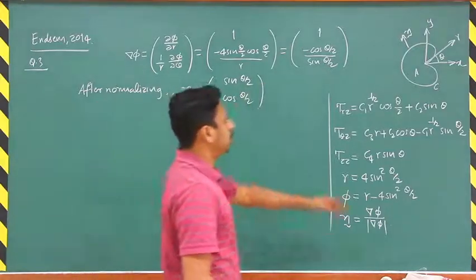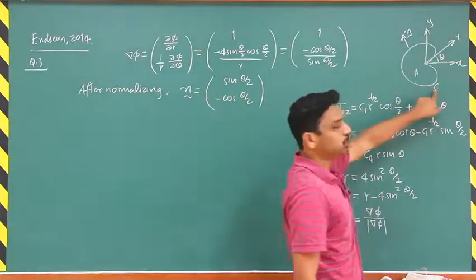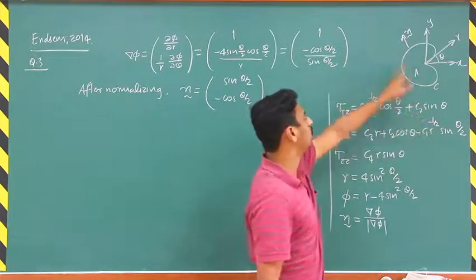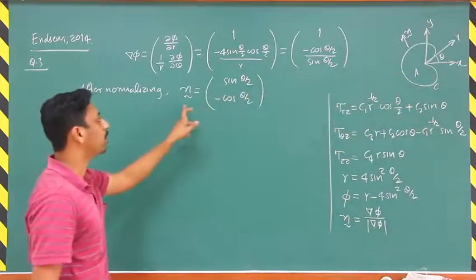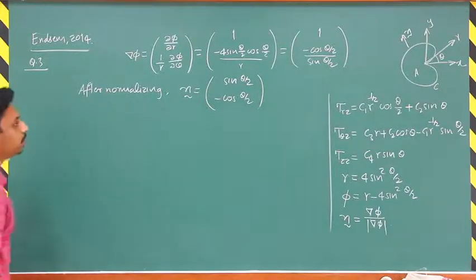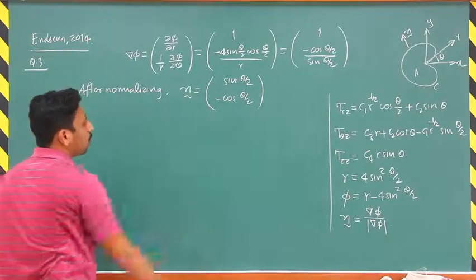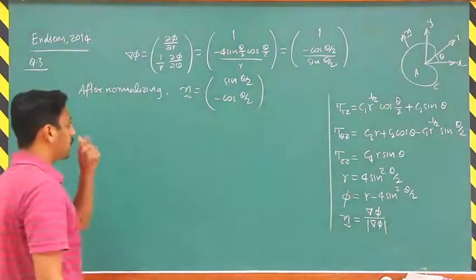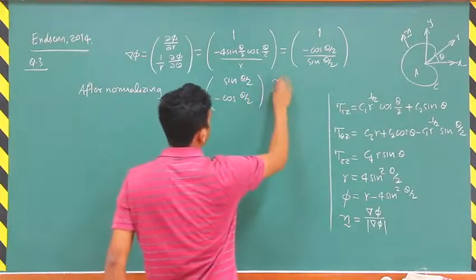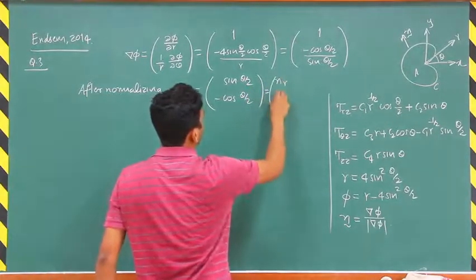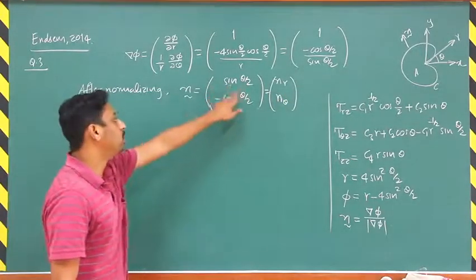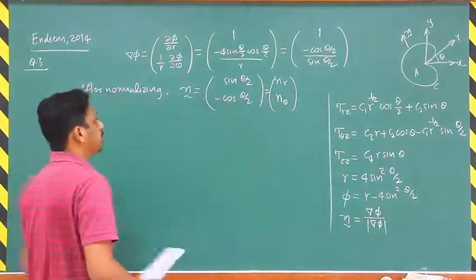Obviously, we are considering the normal for this contour C, which is like considering a plane z equal to constant. So obviously, the z component of this normal is equal to 0. Let's not worry about that right now. So we have got the expression for the normal. Now we have to make use of certain boundary conditions. The components of the normal are usually represented by nr and n theta. The nr component is sin theta by 2 and the n theta component is minus cos theta by 2.